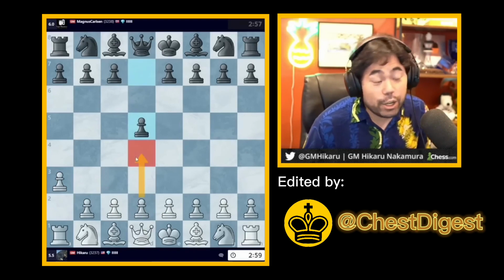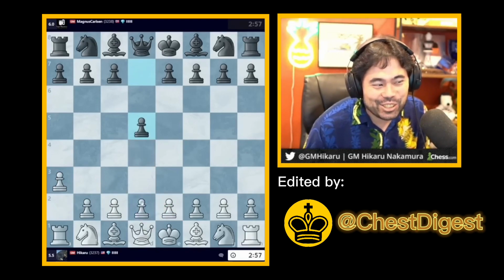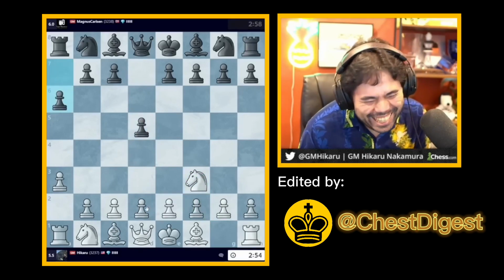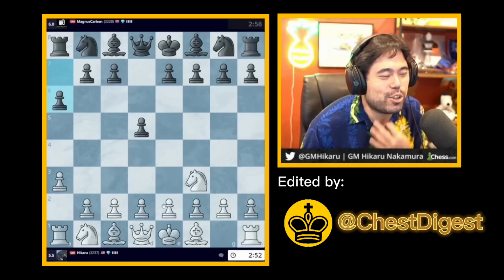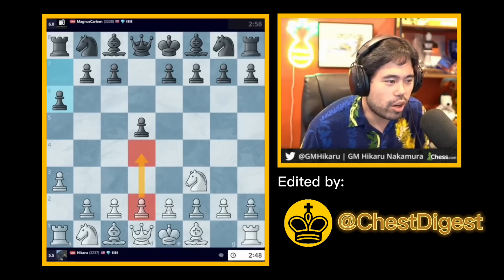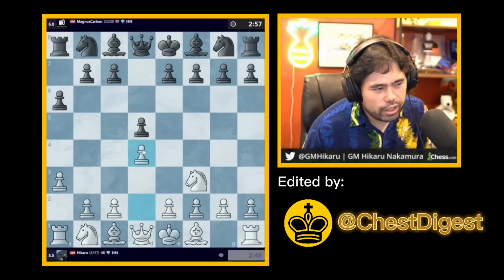Okay, plays D5. Now, I could play D4 and mirror Magnus. Actually, this is what I think I played against him. I'm going to play knight F3, though. Okay, so we're going to have one of these games where it's hard to be serious. But I don't want to burn too much time laughing my you-know-what off. I'm going to play a London, maybe.